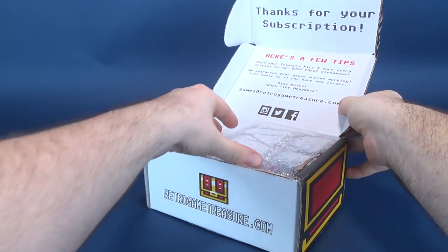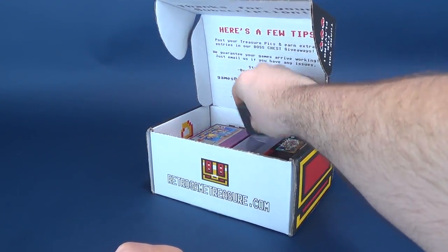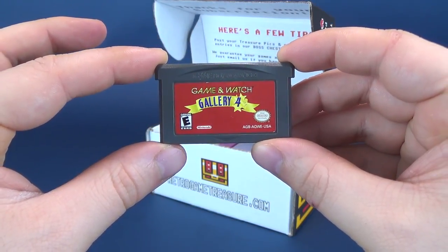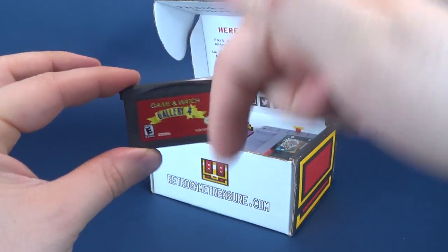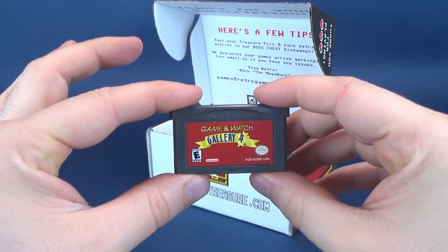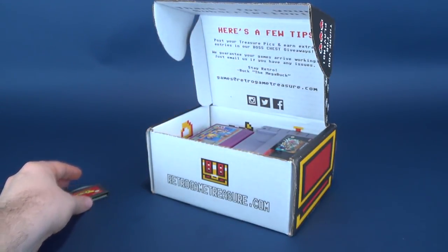What game goodies do we have in store? The first thing we're gonna have a look at is Game and Watch Gallery Number 4, for the Game Boy Advance. Not a game I have ever played in all honesty, so if you've played this yourself let me know down below whether it's a good game or not. I usually try to play the games right after I do these unboxings, but if you've played this, give me the 411 on that.